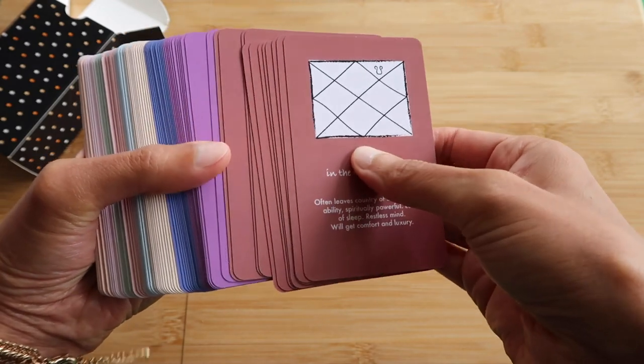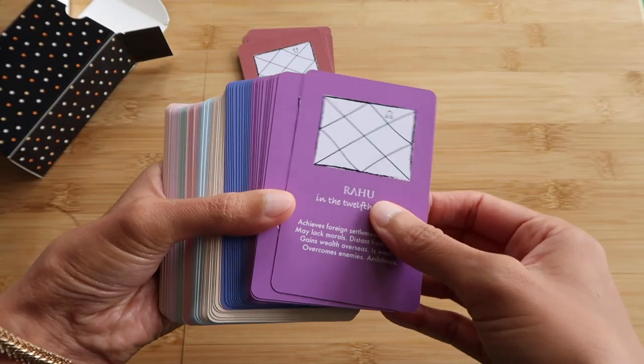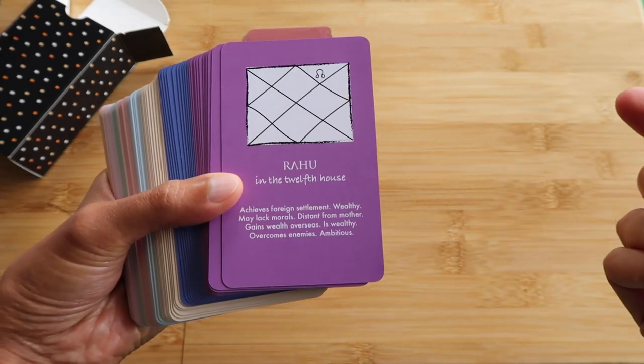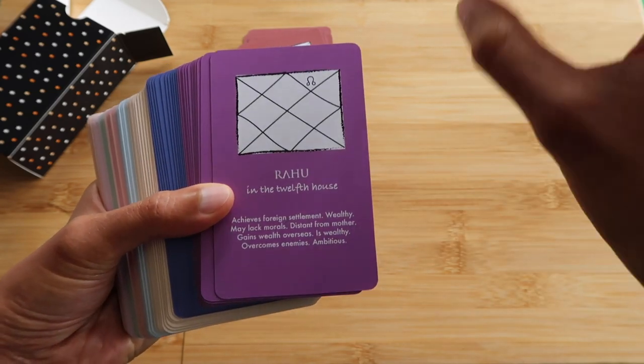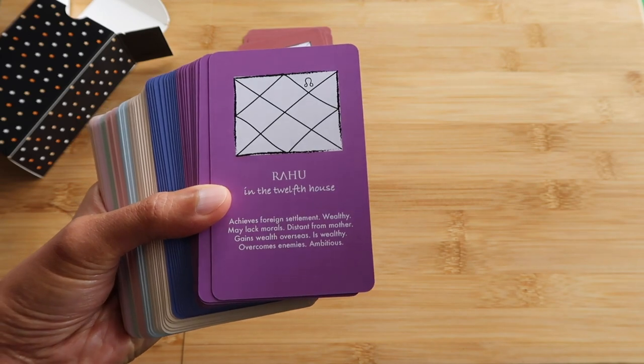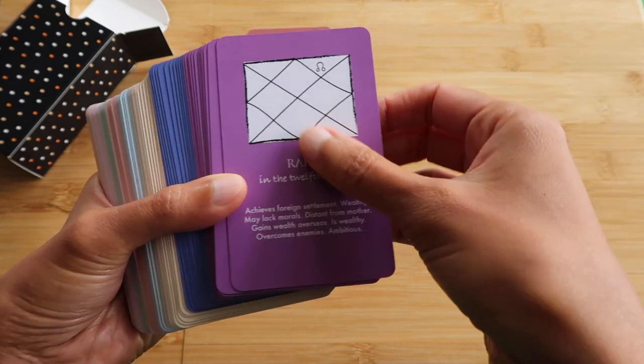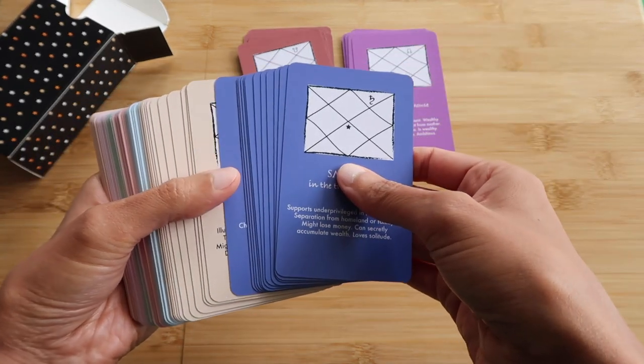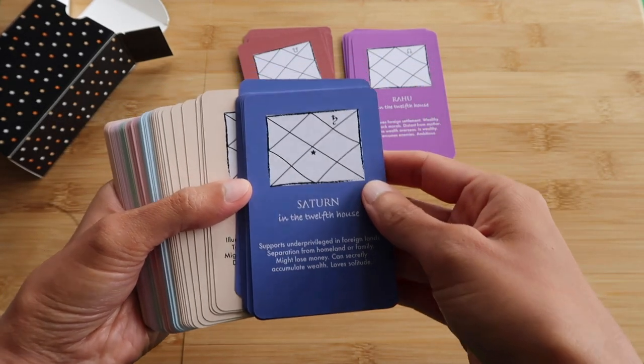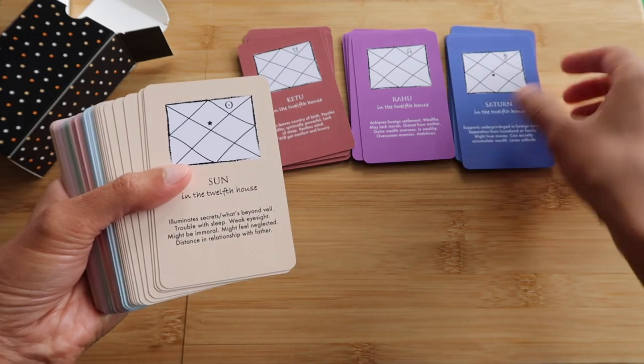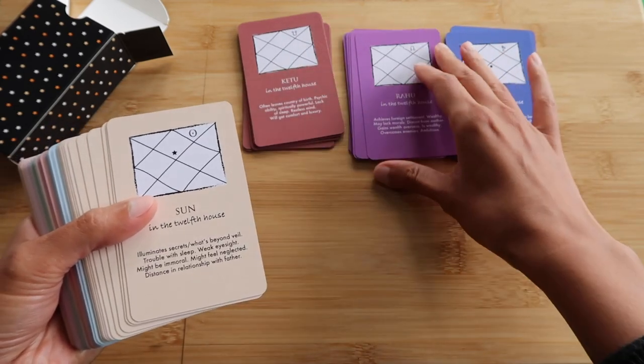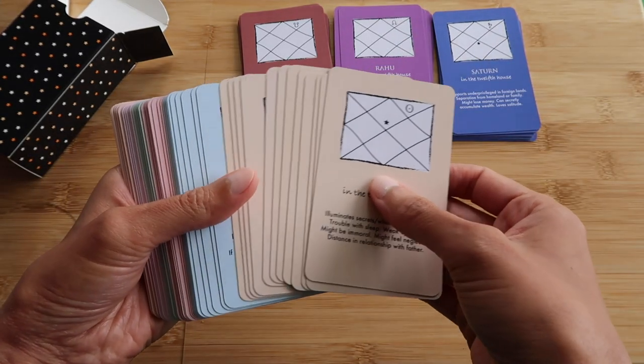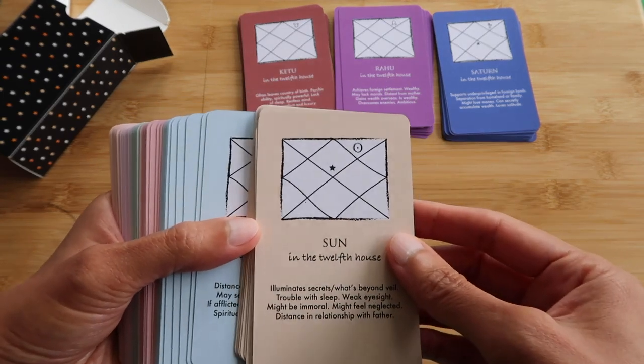Okay, I'm like beyond happy guys. I'm really happy with this. Let's see each color to see how they all turned out. So this is our Ketu cards here. Wow, look at the color for Rahu. How I got the colors was on Parashara's Light each planet has a particular color. So I use the color picker to just pick the colors, but then when you use those colors they're not quite right because you have to convert everything to CMYK, which I did of course. I have a background in print guys.